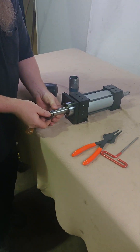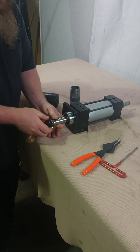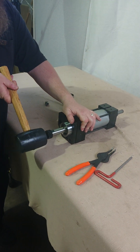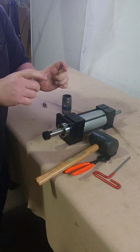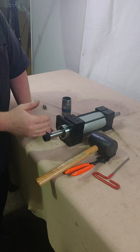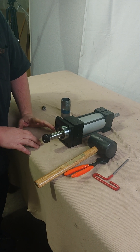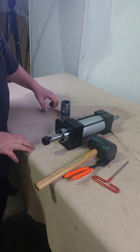If you don't have a pipe of the right diameter to drive the outside race, you'll want to thread the collet nut all the way on and use your rubber mallet to tap it in. The disadvantage of this method is that you're putting pressure on the inner race that you don't necessarily want, and you risk knocking the runout of the spindle. We set that at the factory to be within one and a half thousandths, so if you're not perfect with the mallet you might knock your runout a little bit.